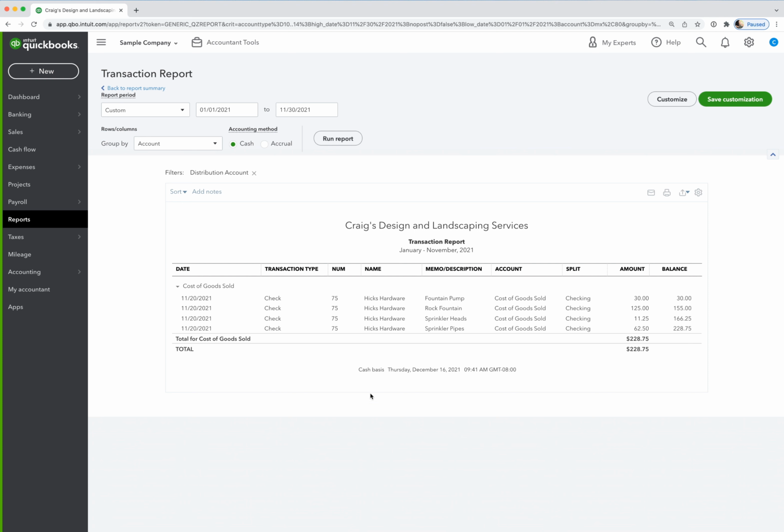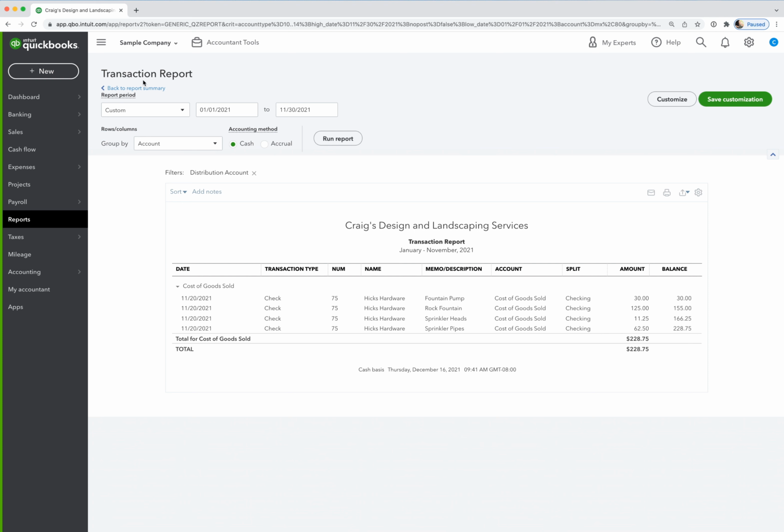A big thing you might be looking at here is, are these in fact all cost of goods sold, or do you have some overhead expenses that are mixed in here? Or maybe you're missing some cost of goods sold expenses. Maybe they look a little light and maybe they're sitting down in the overhead section. So that's a big thing that I'm looking at when I review cost of goods sold. But again, you're looking for anything unusual. You're just validating the numbers and making sure things are in the right place.